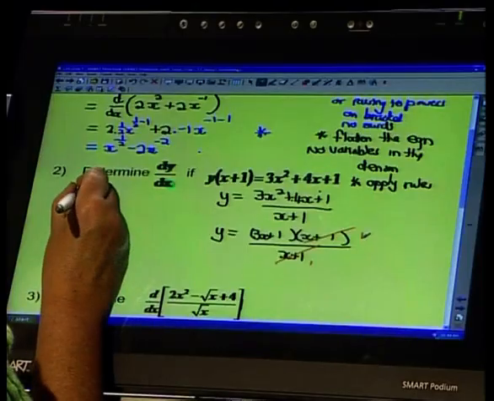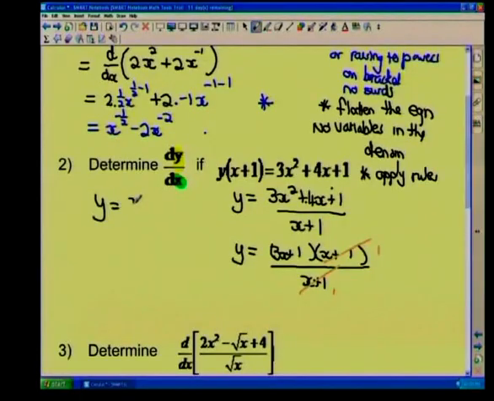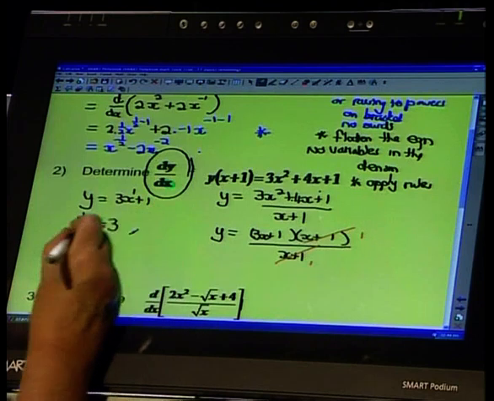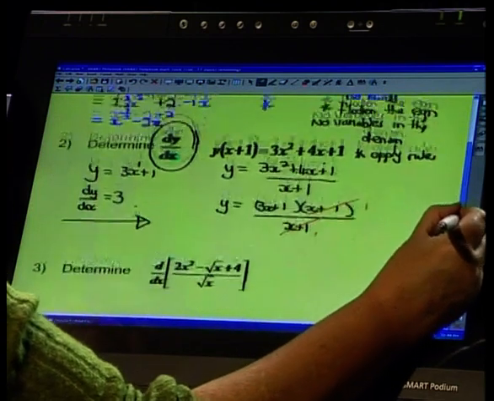So what have we got? We've now got, let's make sure I'm in another color pen, y is equal to 3x plus 1. Remember what I said to you? That is asking for the gradient. And we know the gradient will be 3, but let's be good. At this stage, I go dy/dx, and I look at this and I say that's to the power 1. 1 times 3 is 3. That's x to the naught, which we don't bother writing. And the derivative of a constant is 0. So there's my answer. Right, let's look at the next one.